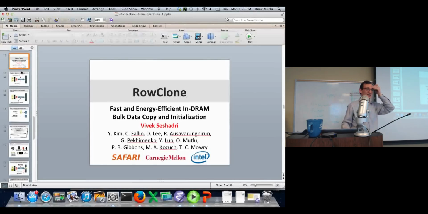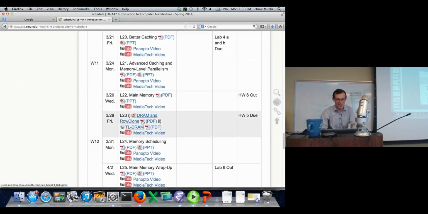Make sense? So once you know the DRAM operation, this is all really simple. What else? I know you didn't ask about RowClone, but I volunteered it. What else? So the idea of Tiered-Latency DRAM is to basically go even further in this division. Basically, the reason DRAM latency is high is the access time it takes to activate a row is long because the bit line is still long. Even driving a bit line that has 1000 cells hanging on it is slow. Let me actually go to those slides.